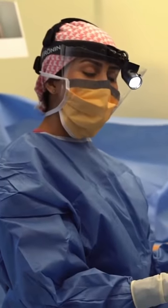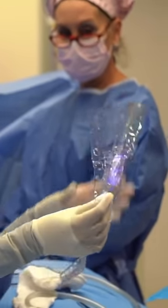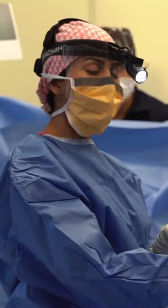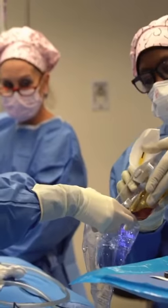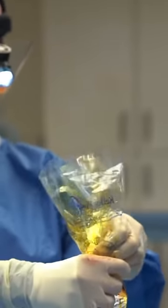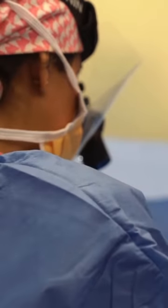The way we put the implant in is also extremely important. We use a Keller funnel, which is really special because nobody touches the implant. The implant goes into the funnel so it doesn't come into contact with the skin either, and it goes in really easily — allowing us to use that really small incision I showed you earlier. As you can see, I'm not touching the implant; I'm clearly using the funnel to slowly and carefully place that implant inside the body.